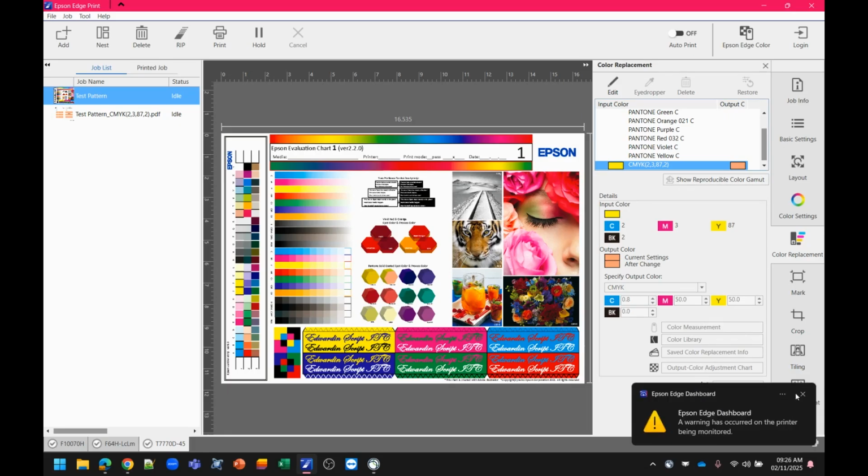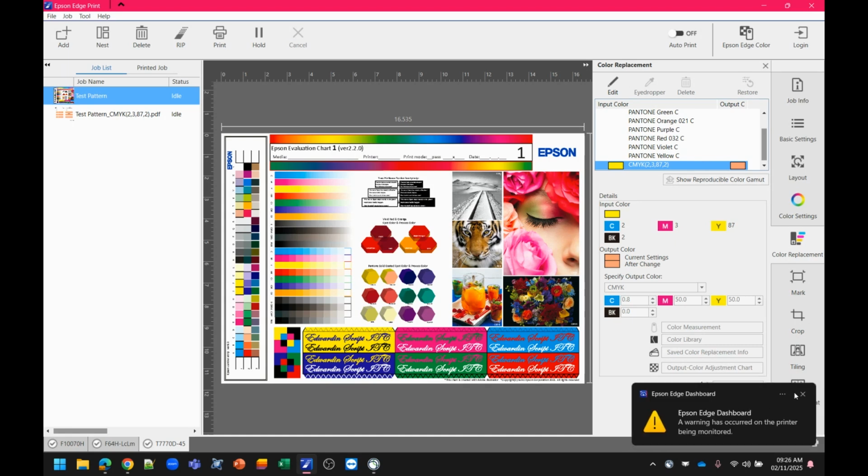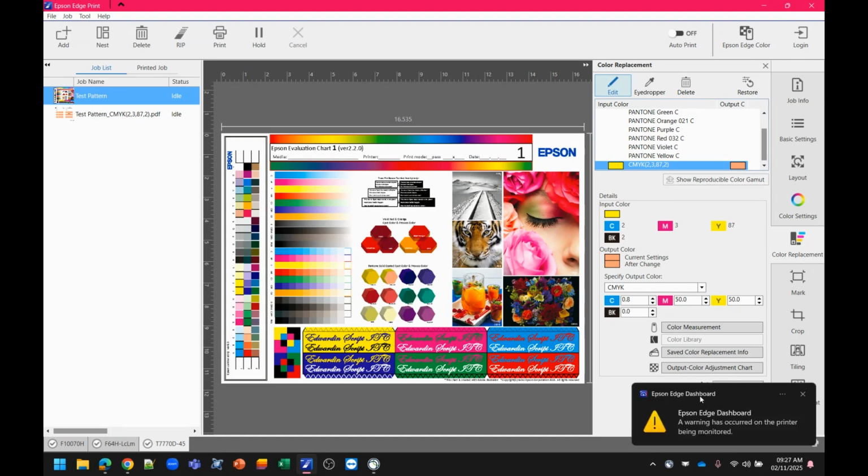Now, if I wanted to, I don't have one connected currently, but I could connect to it and read in a color from the real world and use it as a spot color replacement. Instead of manually editing the colors down here, I can do a color measurement from my spectrophotometer. And then you can go ahead and do the chart with the multiple colors, and it just helps you get to the color that you're looking for even more quickly.